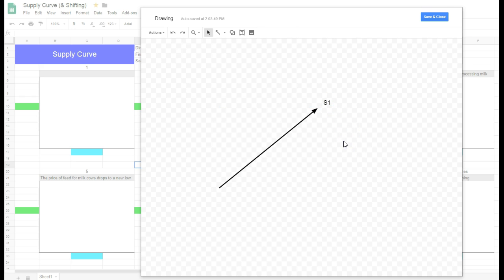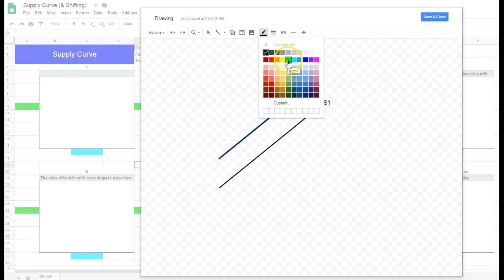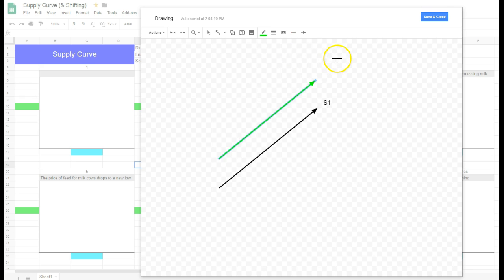So now we've talked about shifts. So I think you should do it on this one. So for example, if you think it's going to be a positive shift, you're going to put your new one here. And what we're going to do is just pretend it's there, and we're going to draw it up. We are going to always change our weight. And a positive shift to me is green. It is not negative. Negative would be red. So I'm going to do green. Awesome. Cool. It's there.